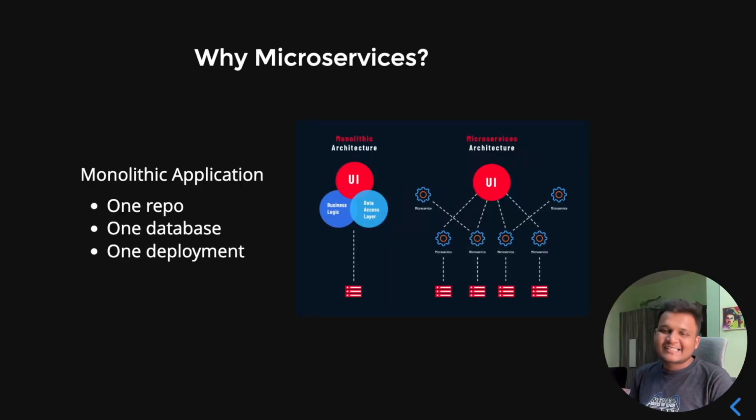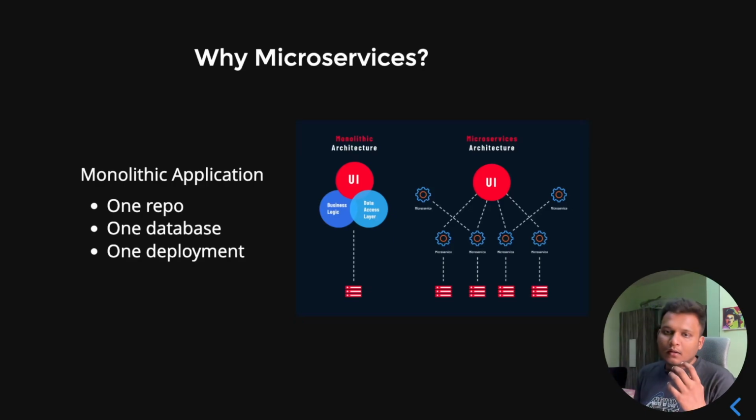Okay, so let's get started with why microservices. Here in the picture, you can see one image is having a monolithic architecture, and at right side there is a microservice architecture. And you can see the microservices architecture is containing the small services, and all the services having the different database of their own, right? In the monolithic architecture, everything is under the one server, and there is one database.